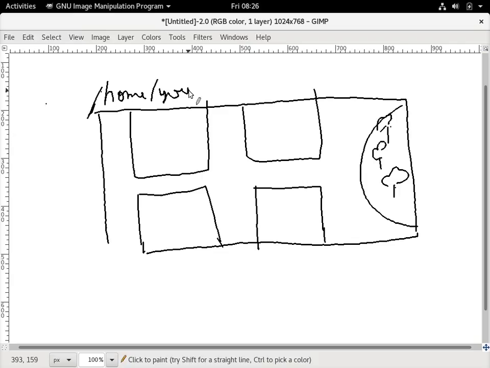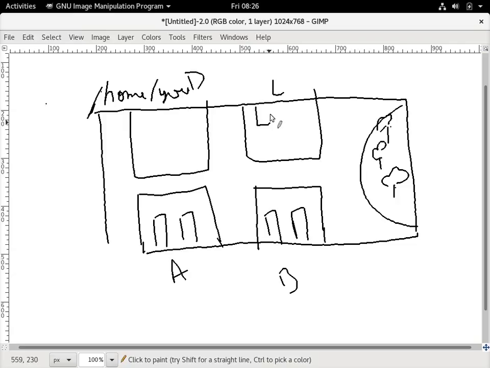there are 4 blocks in this community: A, B, C and D, and there's some common area. And in these blocks there are houses: house number 1, house 2, house 3, house 4, house 5 and 6, house 7 and 8. So this is the structure of a community.